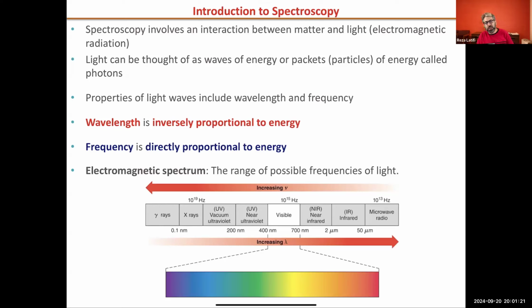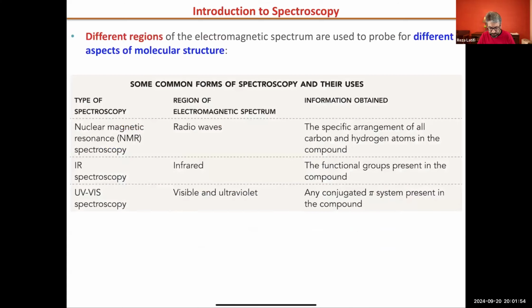Or I want to know, for example, how the atoms are connected to each other, how carbon and hydrogen are connected to each other. One technique that we use a lot, we call it NMR. Or if you want to know the functional group, then you're going to use that one. Again, it depends on the wavelength. You will get different results, different properties about any molecule. And all of them are useful. It depends on what you actually want to get from that technique.